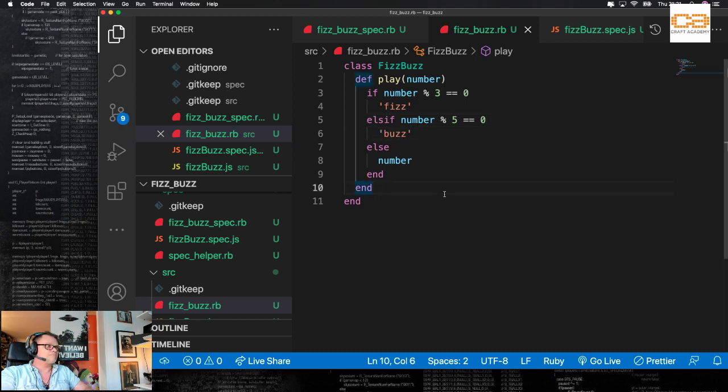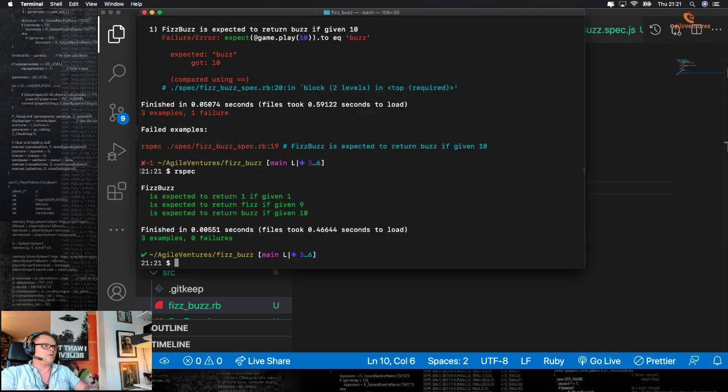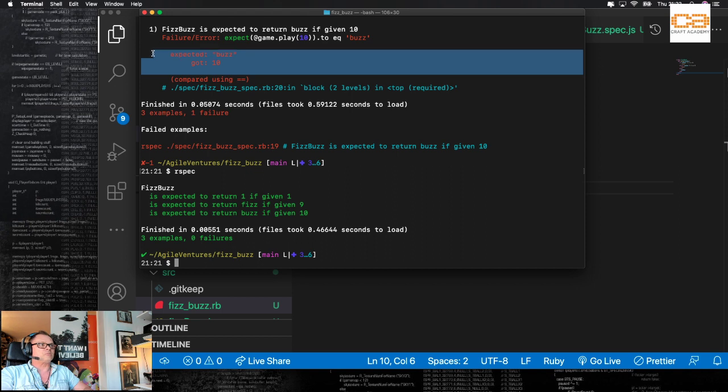Okay. And then we run the test again, and they all go green for me now, right? And this process cannot be omitted. You need to run the test, you need to see the error message, and you need to read the error message properly, and you need to react to it. I do understand that this is a trivial example, it's just a FizzBuzz kata, we already know the solution to it, but still, if you want to practice test-driven development, you need to go through these tests and maintain discipline.